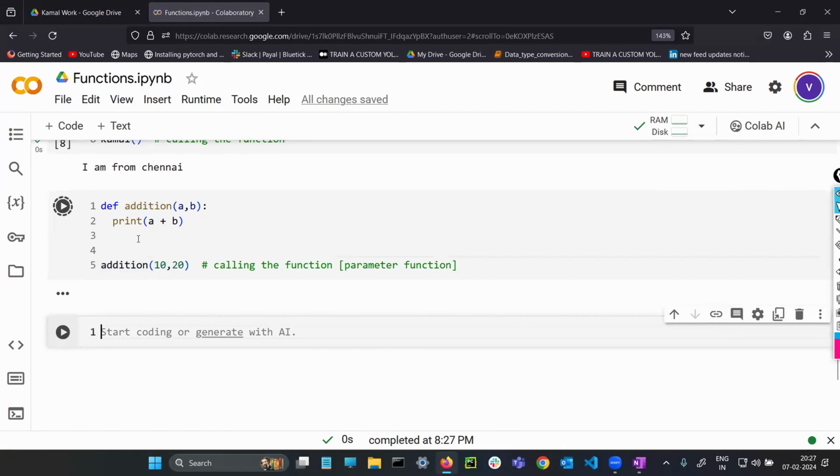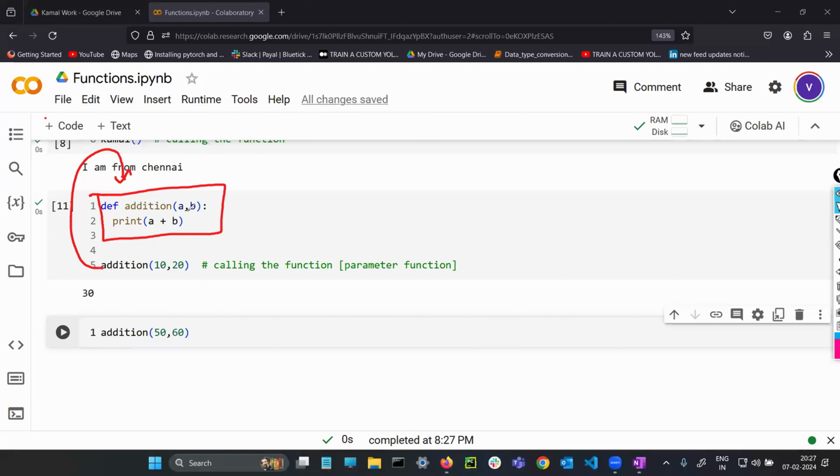So first I am running this one. It is responding. Okay, 30 I am getting. So here in this cell, addition of 50 comma 60. Guys, tell me what happens. 110. Yes, see, imagine this function is a box. Here you are calling the function, passing 10, 20. 10 plus 20 is nothing but 30.